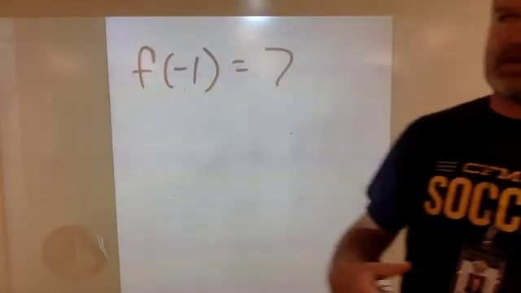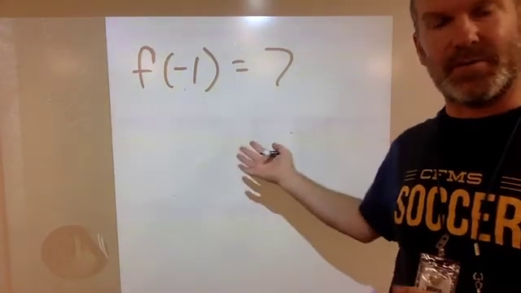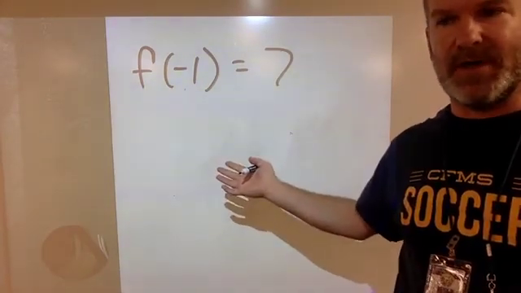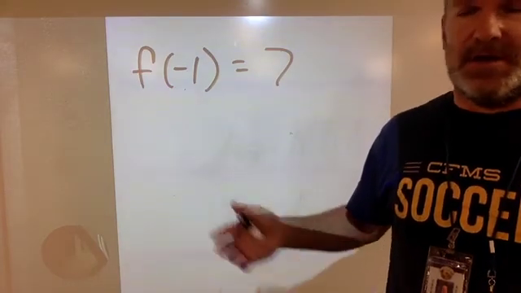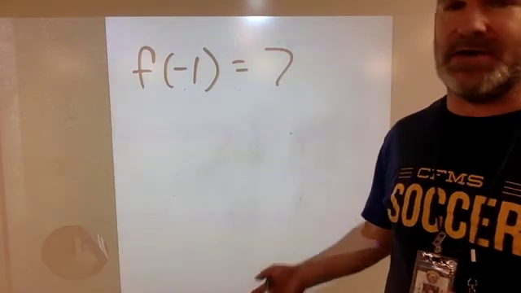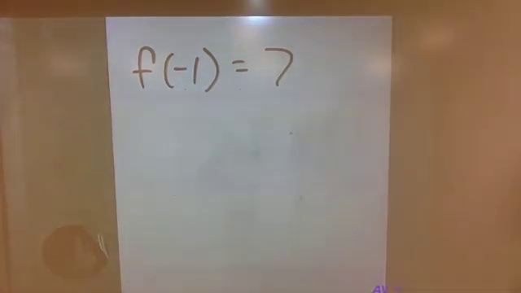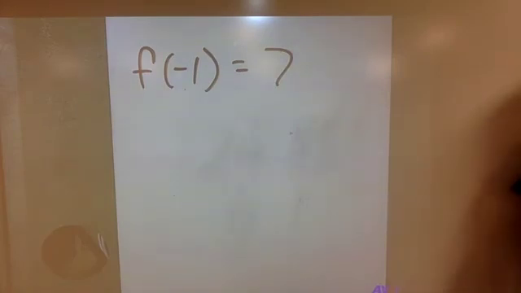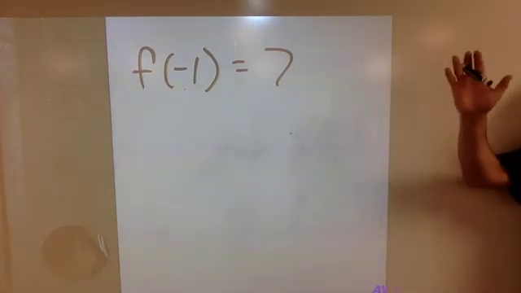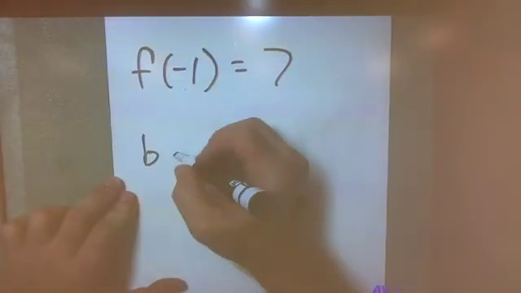So just like the last problem was kind of like 3 problems in one, this could potentially be 4 problems in one, depending on when you find the right answer. If it's choice D and you don't try D till your 4th try, you just did 4 problems in one. So sorry, you got to hope you get lucky and pick the right answer first, and you plug in -1 and you get 7, then you're done. It was only like 1 problem. So let's move on to B here.